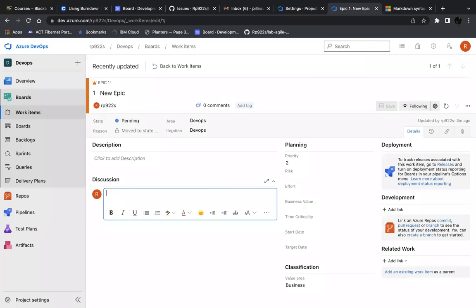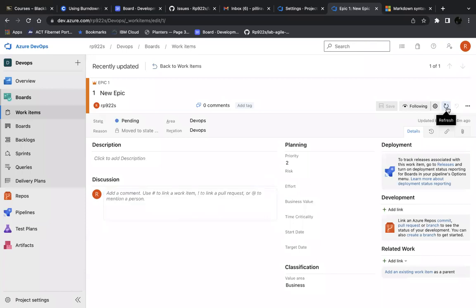Okay, and the refresh button will be useful whenever the same work item can be reviewed between your teammates, right? So that time, in case there is an update, you can just hit refresh to see the latest changes. Okay, and apart from that, you can see the 3 dots, which will also help you to understand the different operations at the work item level. So it is pretty straightforward. Okay, so I will not take much time in explaining all those things. So can you click on 3 dots at the end?